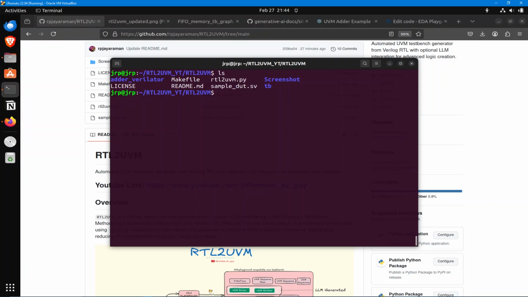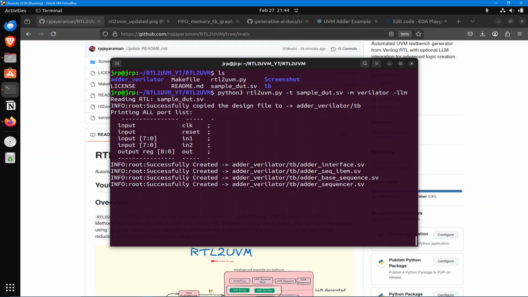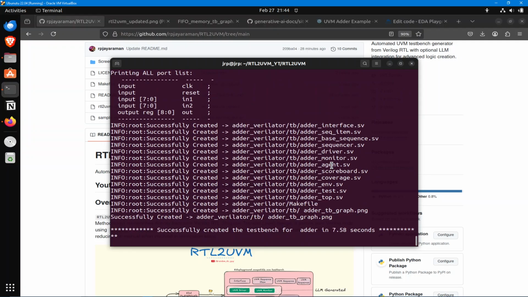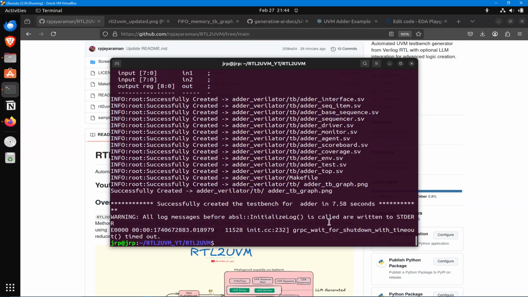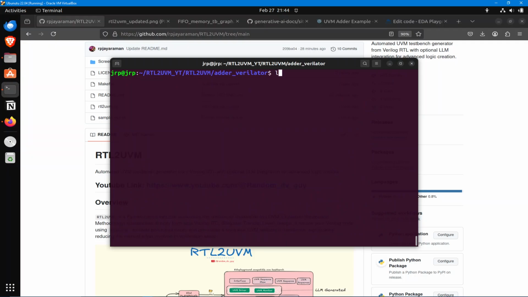Okay, fine. So now we can generate a full UVM testbench using LLM. I'll just generate for both LLM and EDA Playground. Let's see. So up to this point, it's generated by script. Now we got the driver. Cool. So this is generated by LLM. We can just go and see what it generates.